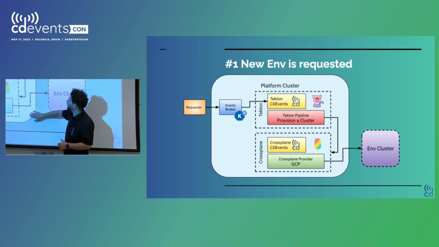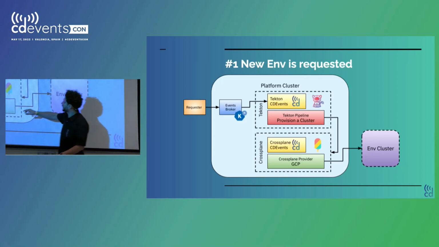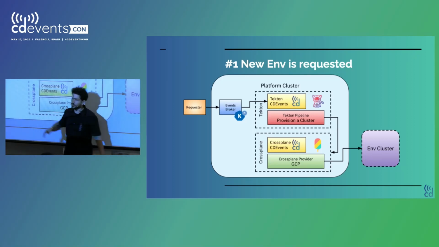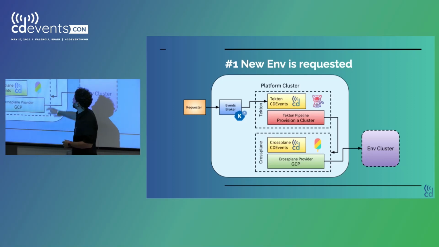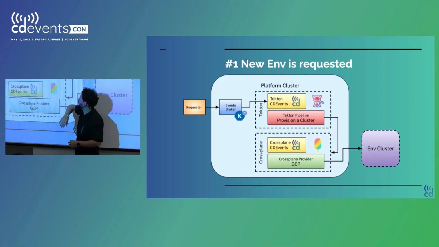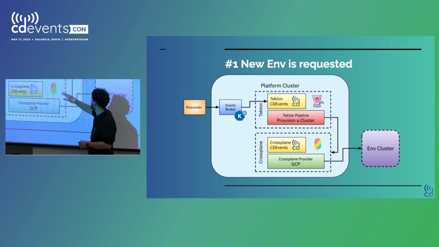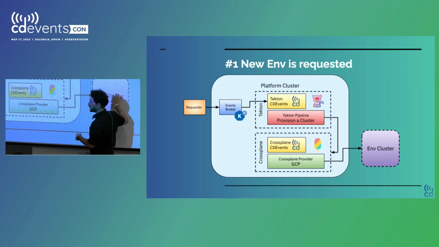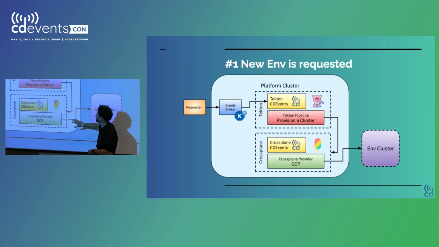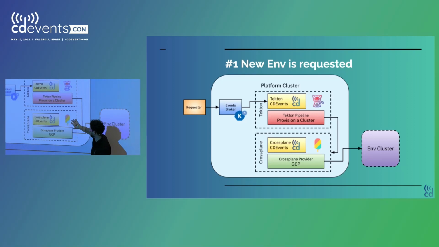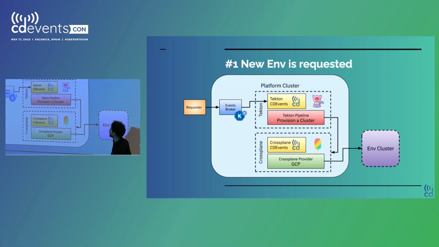Again, we have a platform cluster which has Knative Eventing installed, and it has a broker there that is basically expecting events. It's receiving all the events. Then we have Tekton installed, and we have some pipelines configured there, and the pipelines will have the steps to basically use Crossplane to create and provision new environments. Even if this looks really complex, at the end of the day, if you look at the Crossplane documentation, it's just creating some YAML files, and here are some pipelines that are basically going to apply those YAML files using Crossplane, so new environments can be provisioned.